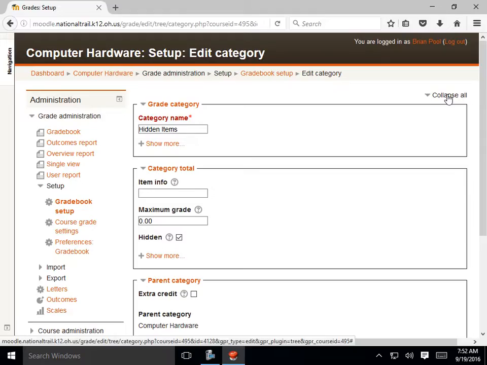I think it was that in 1.9 I had to code it. I just have to find it coded. I forgot that. There's a lot of things I customized in 1.9 that I should have kept a note of, everything I did, so that I would remember them all. So those are a couple things in the gradebook.